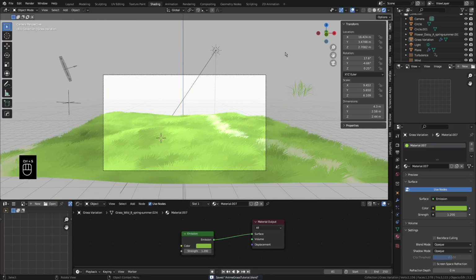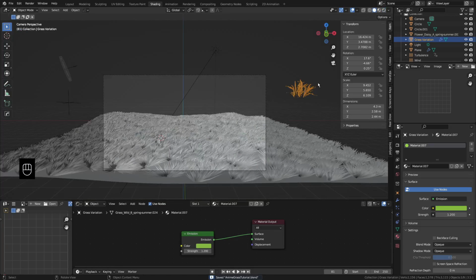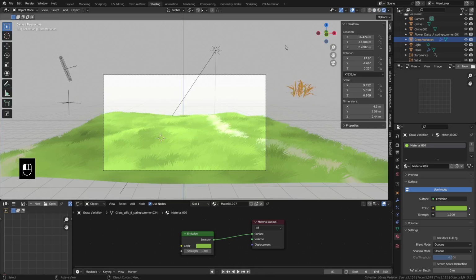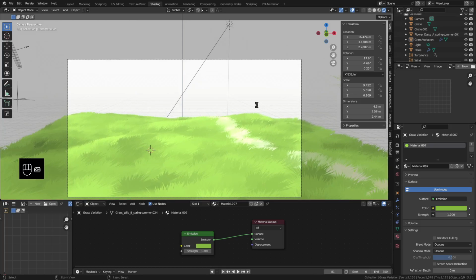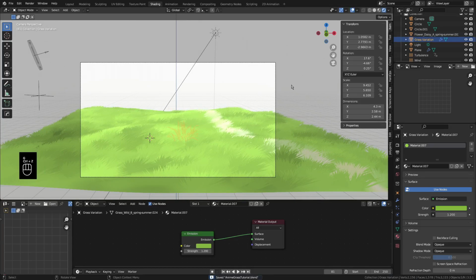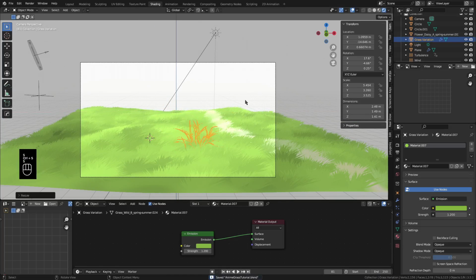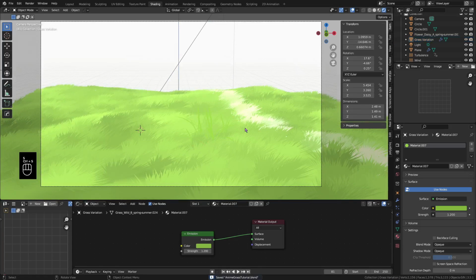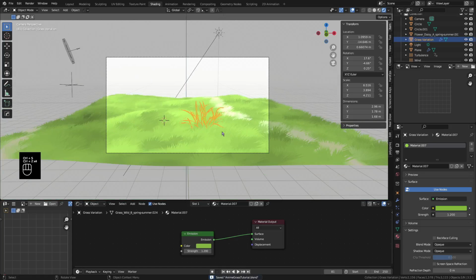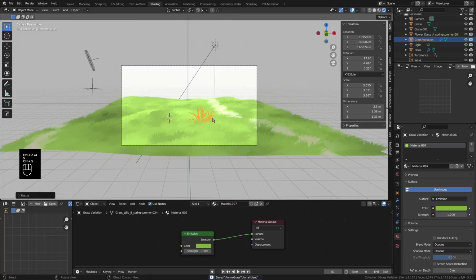So now for the detailing part, I already have a made grass here, and this grass could be any kind of grass or make your own, but don't worry, I would also have a link for this blend file in the bottom or in the description of this video, so you could just simply copy and do what I use here as well. So you could just simply use the kind of grass variation that I also use in this project.